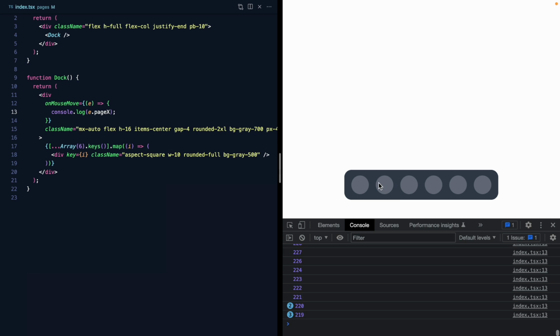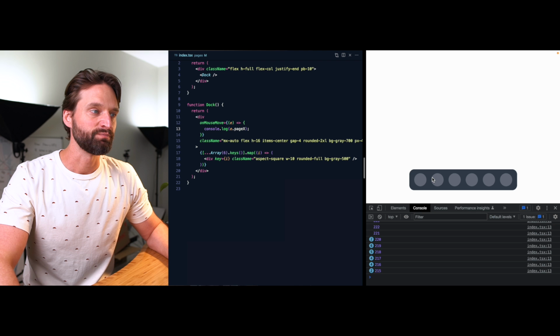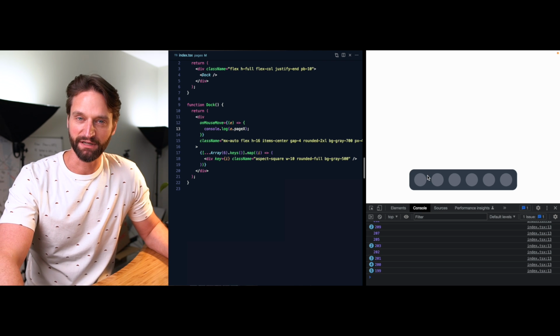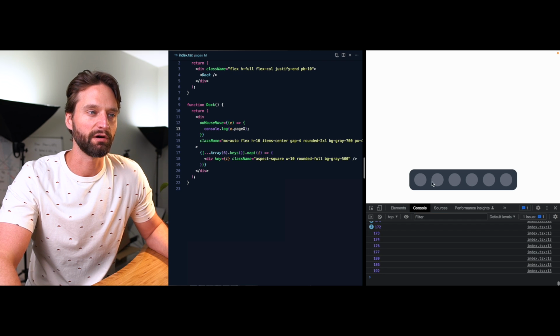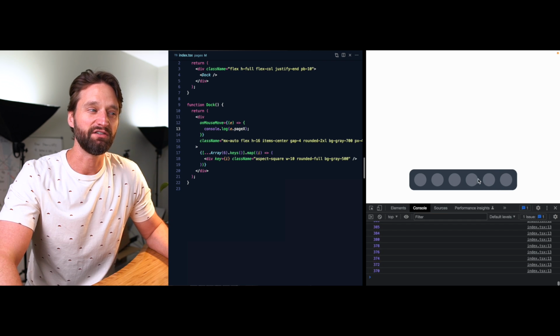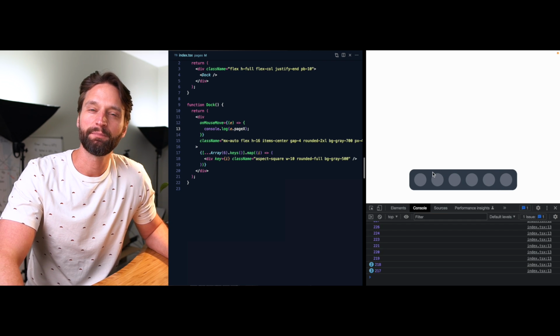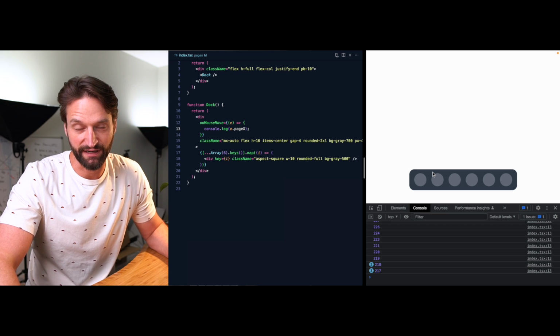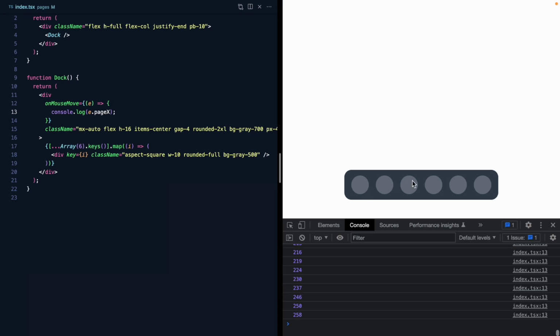And now that we have this, we need some way to store it. We could use React state, but if you've watched my Framer Motion content before, you'll know that because this updates so frequently, using a primitive like Framer Motion's motion values is a better fit here because we get to avoid triggering re-renders in React.